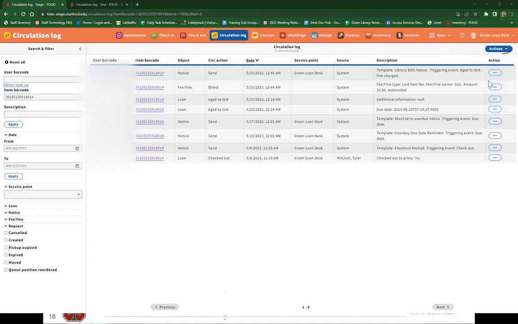Tyler? Mm-hmm. I got 8, but just observation. I often have the experience in a circulation log that when I search a barcode, it shows every action twice. And then if I refresh the page, it'll show it correctly with each action listed once. Interesting. I don't know if others have had that experience. I do have that occasionally. In this instance, though, I don't see that.